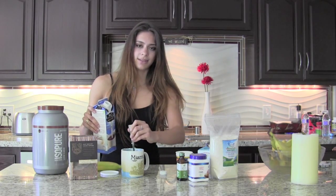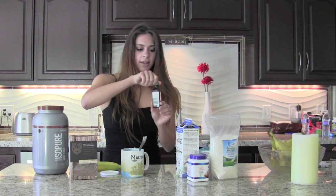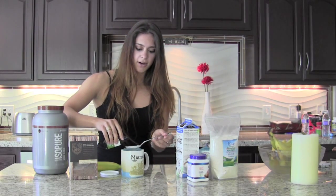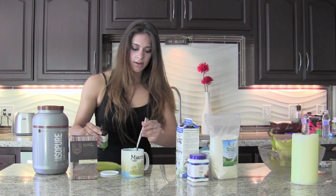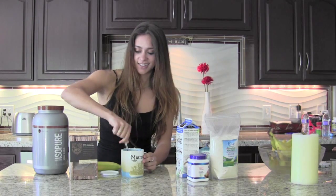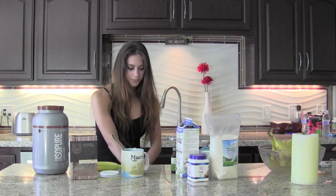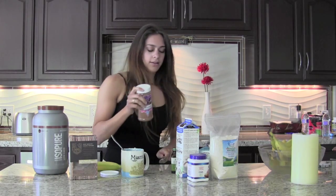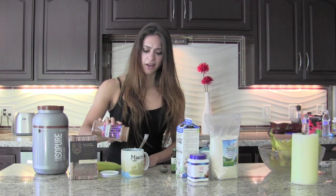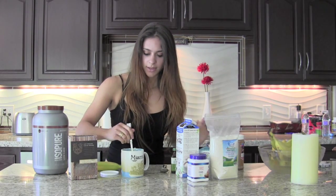And nothing really has to be exact, you know, you can just eyeball it. And then I put about 1 teaspoon of the vanilla, so I'm not going to fill up this entire tablespoon. It's so crazy because you can usually tell if there's vanilla extract in it or not. And then for the dry ingredients, I'll put cinnamon, which is delicious and it's great. And I eyeball it as well. There's not really a specific amount, probably about 1 teaspoon. And keep mixing that up.